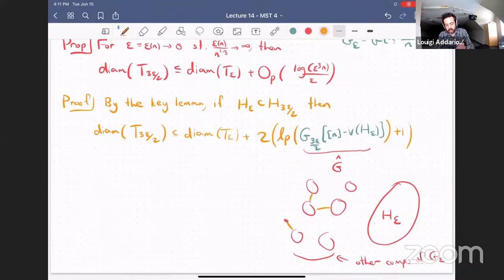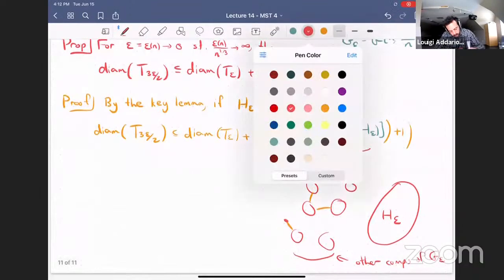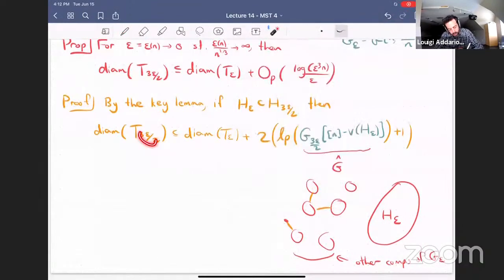Okay? And the way we're bounding the increase in this diameter of T epsilon is to say, well, it's whatever we had before plus however long a path might have been built outside of H epsilon in the meantime when we increased from epsilon to 3 epsilon over 2. So we need to control what happens out here, not just after you remove H epsilon, but then also after you add some edges. And that's the only subtlety to the proof. The point is that we chose 3/2 here because it makes the picture outside of H epsilon still look subcritical. So these bits won't have agglomerated into too big of a component.